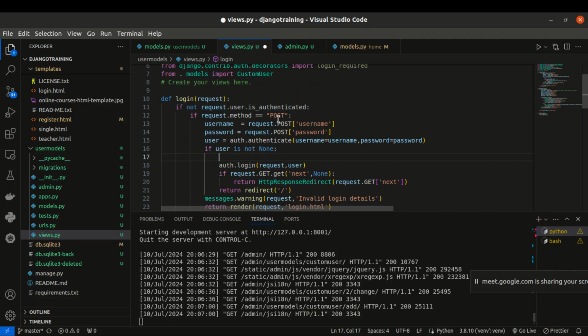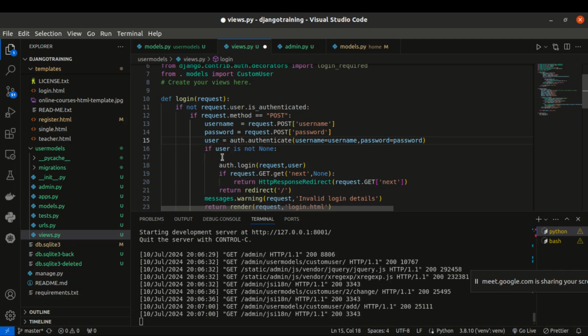So check if it's a post request, fetch the username and the password, then assign that and try to match if there is a user using the provided password. In case a user with the provided password exists, then we'll have something assigned to whatever we have here. So we are checking that if there is something attached to this one, then process the rest of the thing that we have.